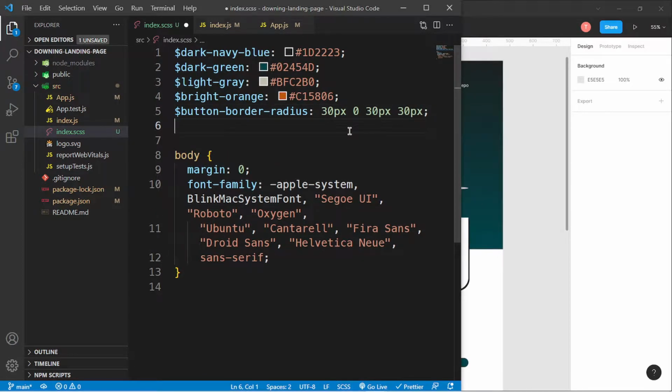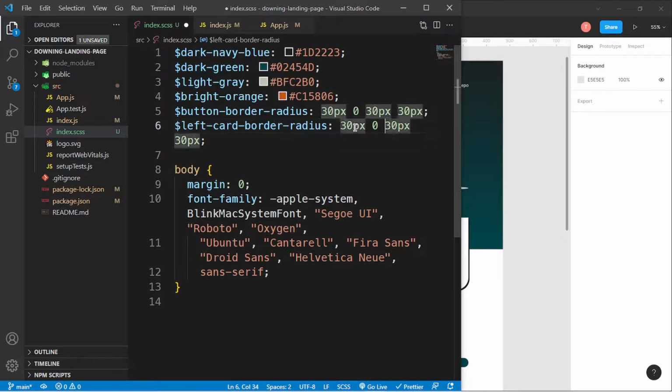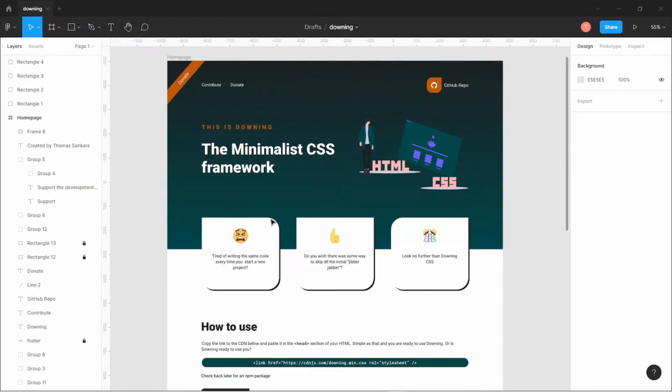And let me just do the same thing where we're going to have a left card border radius, which means this one right here. Okay, so I'm just going to copy this and paste it here, and then I'm going to change this to 30 pixels and then change this to 0. So the one on the left is not going to have any border radius.